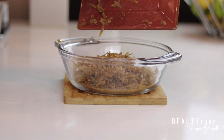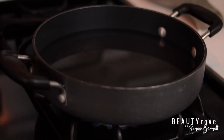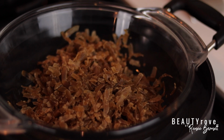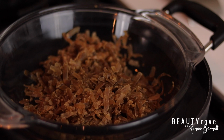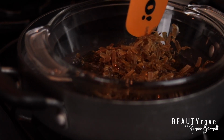So now I'm transferring my shredded soap into my heat-safe bowl, and from here I'm going to place my bowl over low heat to melt the soap. It does take quite a bit of time for the soap to melt, anywhere from 35 to 45 minutes, but of course I do have my heat set to low and I'm using quite a bit of soap, so just keep that in mind. And I'm just going to give it a little stir every once in a while.